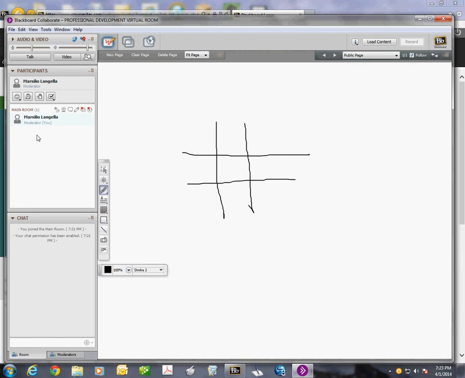The student will have their name listed here and will be able to control the pen because you've given them permission. If you don't want the permission, you would click the pen icon, and that would shut off the ability for them to write on the screen. And they would lose this option here. You can actually have everybody in the room have all the applications by making sure that everything appears unclicked, including the application sharing.